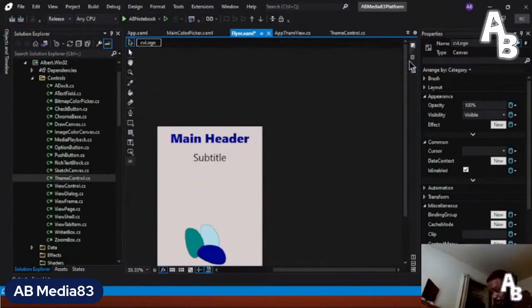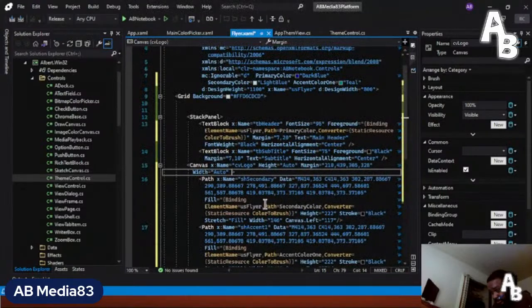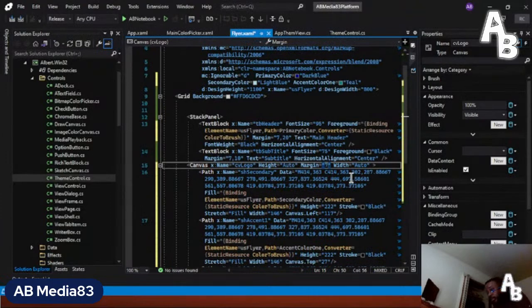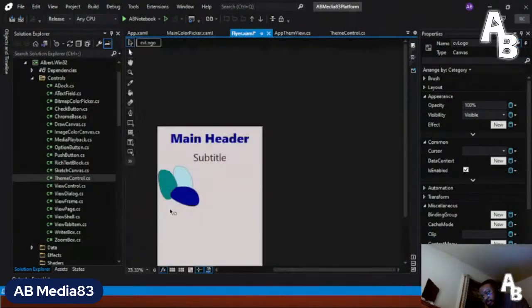Let's see what the margins are actually set at. Oh yeah, okay. Now let's see what that looks like. Hmm, not a problem actually.